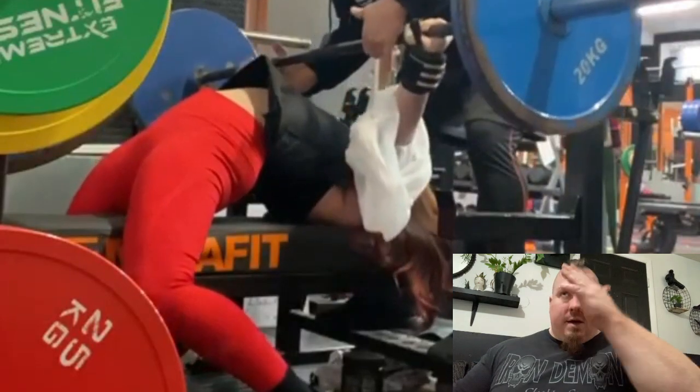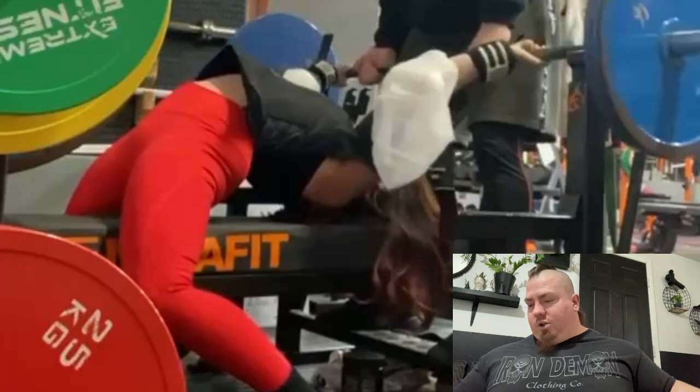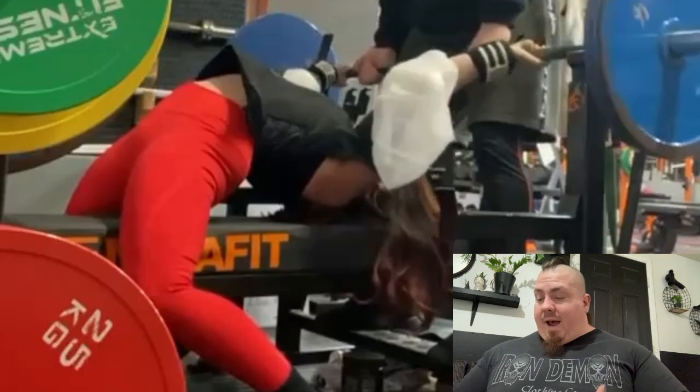And I think the idea with bringing the legs far behind you, like towards your head, is to maintain arch. Now, the further back your legs are towards the head of the bench, actually the less leg drive you're going to have. If you want maximum leg drive, you'd have to have your legs more, not completely out in front of you, but more in front of you than what we see in this video. Now, you might sacrifice a little bit of arch capabilities, but you will have more leg engagement.